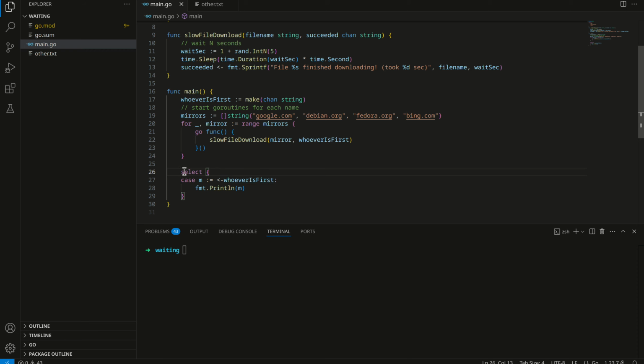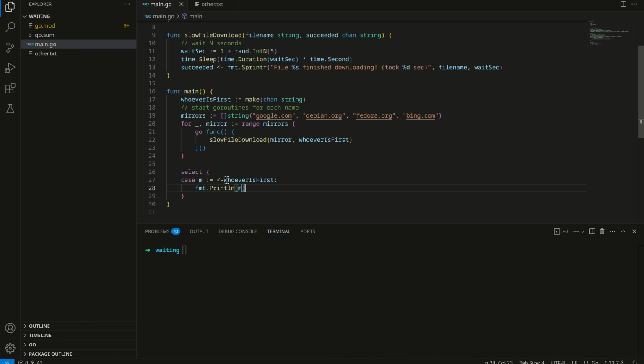And this block down here, this select statement is saying basically start listening for channel responses. And this case m := arrow notation, whoever is first, is basically saying we have this thing m, it's just a variable. Its name doesn't really matter, we're just going to call it m.